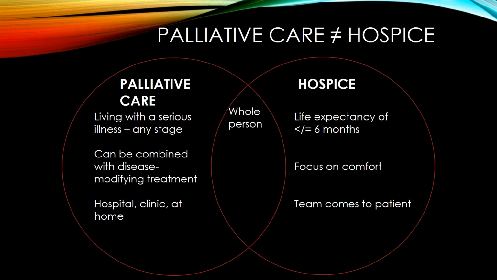Where can palliative care be provided? Well, a variety of places. At a hospital, if somebody's admitted to the hospital, there are often palliative care teams that live essentially in the hospital and provide care there. As in my case, we provide clinic-based neuropalliative care. And there are freestanding palliative care groups and communities that can come to the home and provide community-based palliative care. So palliative care can be received in a variety of different locations.